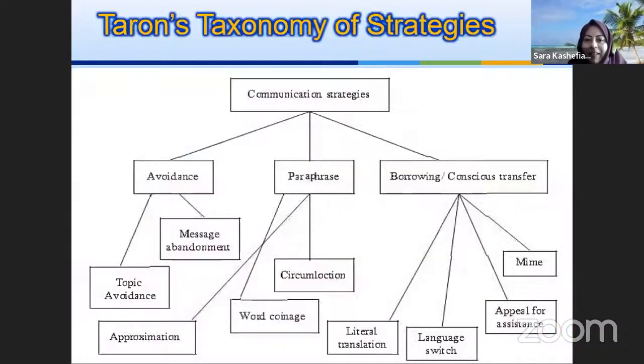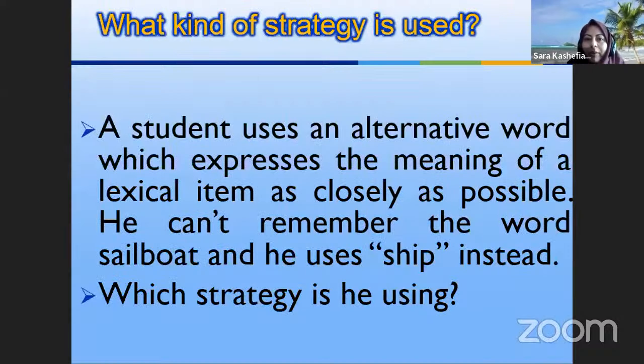These are the strategies. Let me show you the strategies. Okay. So you can write it in the chat box. So I told you that this student uses another word. He wants to say sailboat, but because he doesn't remember it, he uses the word ship. So which strategy, class? Yes, approximation, correct. So you can write down in the chat box to me. Okay, so approximation is used. Yes. So I can see your answers.